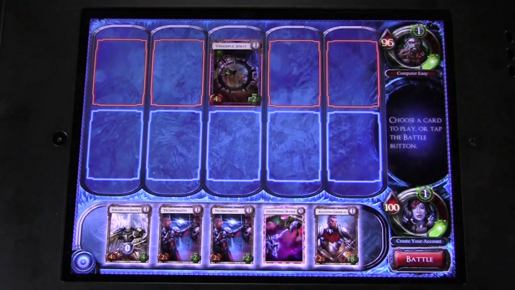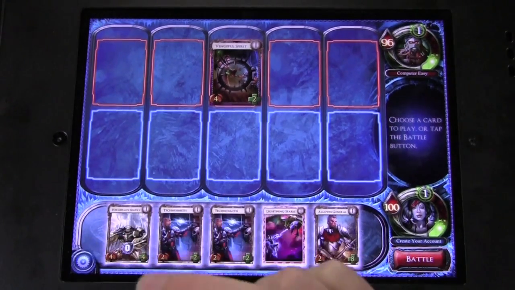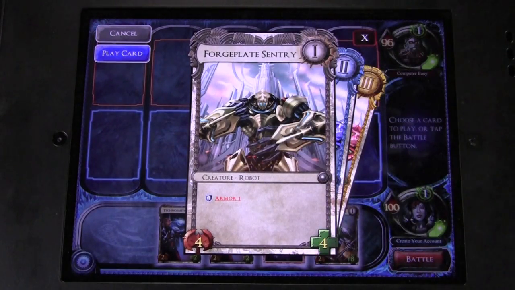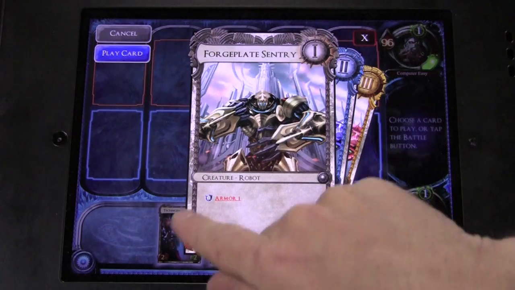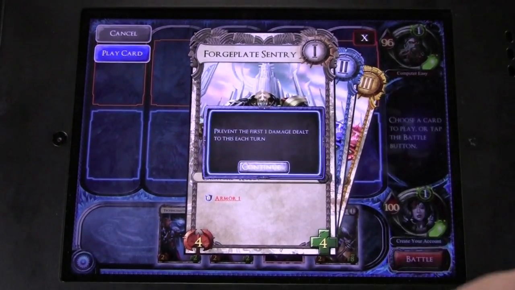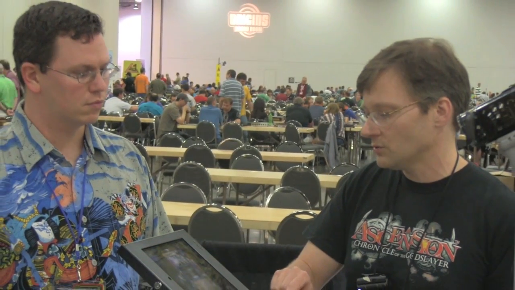played another creature. Now, cards in this game have levels, and because this game is digital only, we can do some really cool things that you can't do with a physical game. So if you double click on a card, you can see this is a Forged Plate Sentry. He's got 4 offense and 4 health, and he's got the ability Armor 1, and if you click on the ability, it tells you what it does, and this prevents the first damage dealt to it each turn.